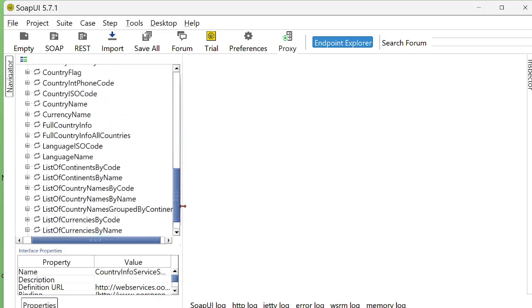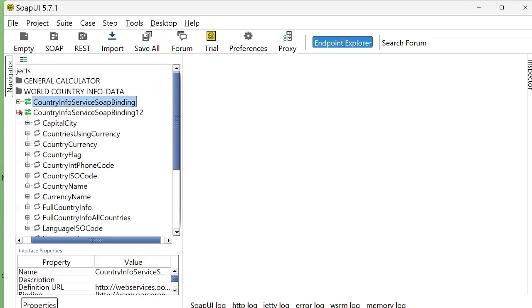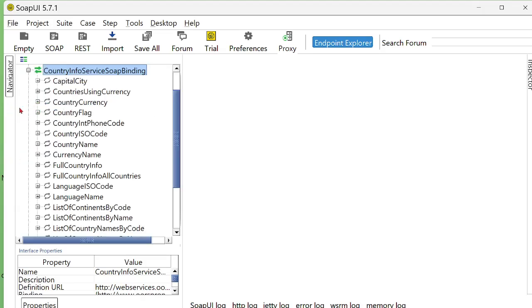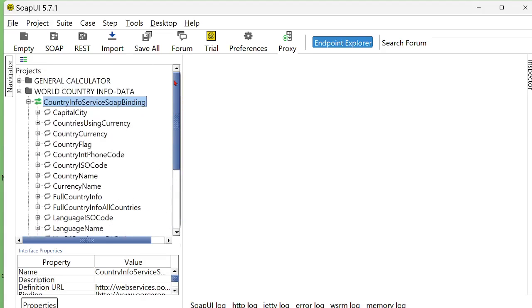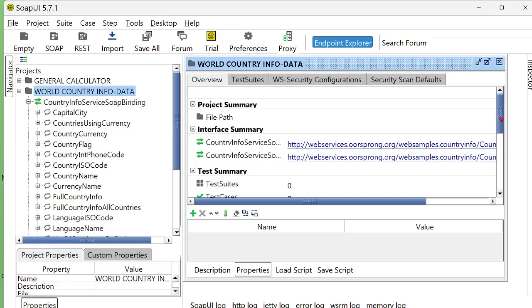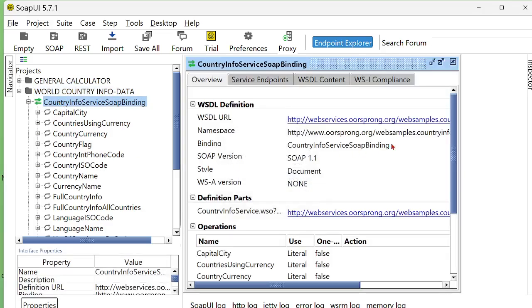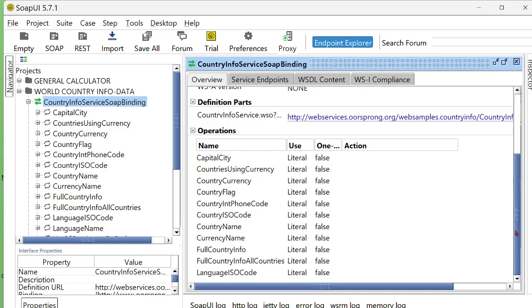As you can see, many more requests right now. I'm gonna use this one. Do not forget to double click on project to check the statistics. Do not forget to double click on service. Check the WSDL to check the operations.